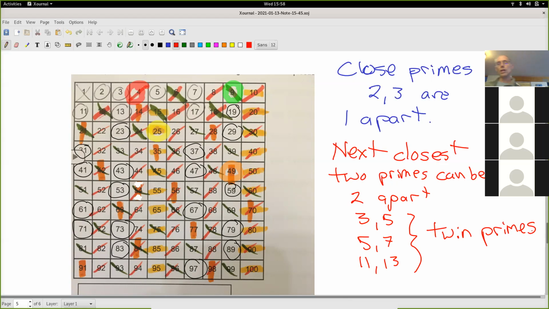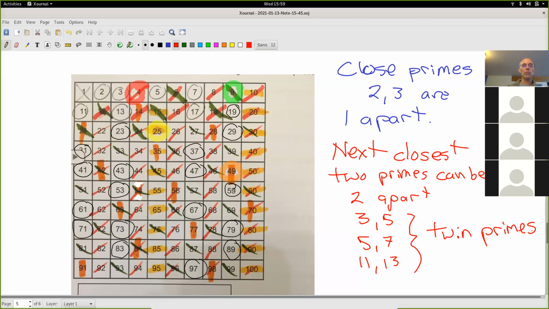And this is kind of cool and weird. 2 and 3 are 1 apart, and that will never happen again for primes because there's no other even primes besides 2. However, there are infinitely many twin primes out there in the universe of numbers. This goes on forever and ever and ever. So even though the average distance between primes grows the farther out we look, you're always going to find a pair of twin primes out there. So if somebody says, I found the biggest pair of twin primes, I guarantee you next year somebody else will find a pair that's bigger. Okay? It's going to be hard to find them the bigger they get, but they exist forever. And that's been proven mathematically, which is kind of, I think, awesome and beautiful.